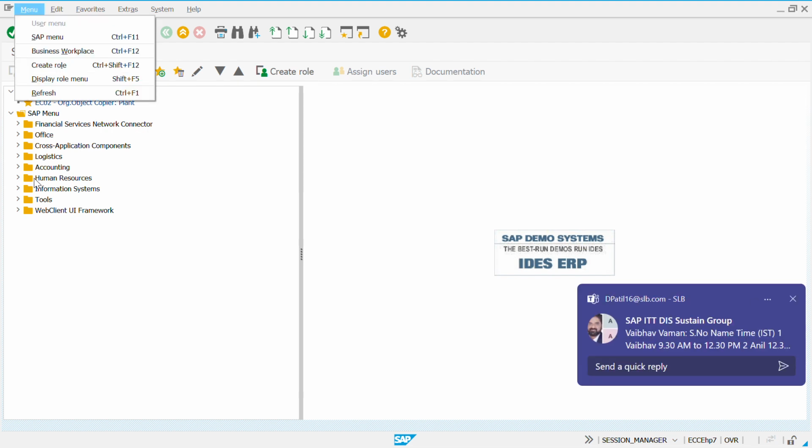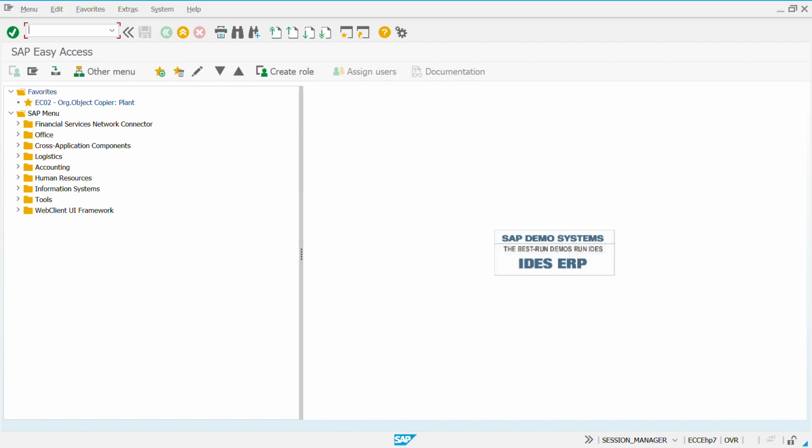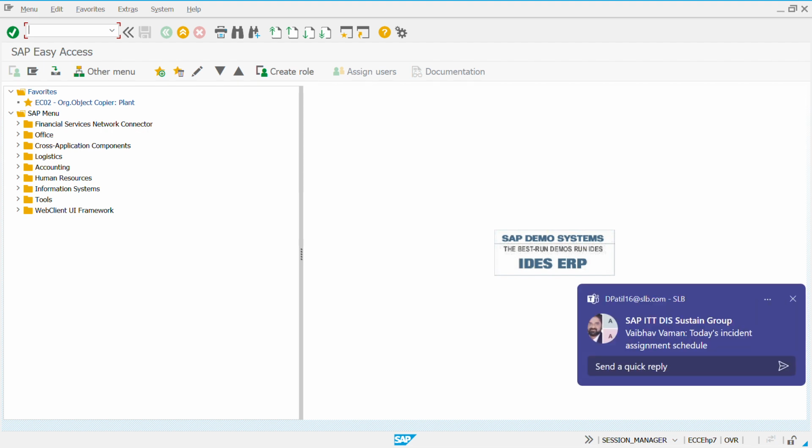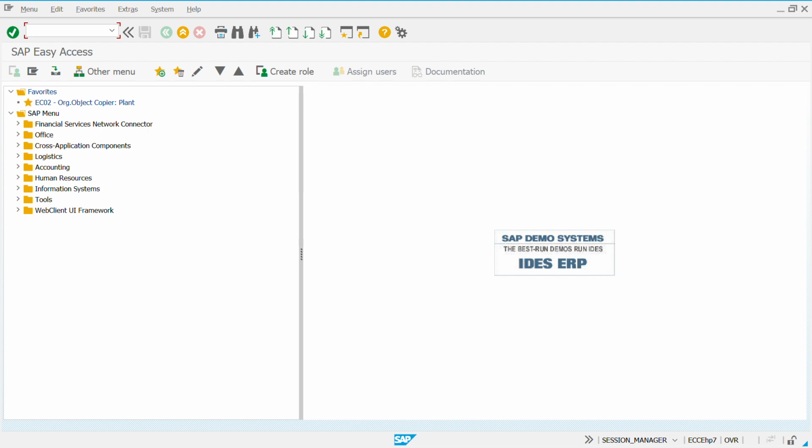Be it the material related things, as in the price, then planned delivery time, purchasing group, and whatnot. So we are going to see that now. For this purchasing info record, there are no specific configurations we are supposed to do.